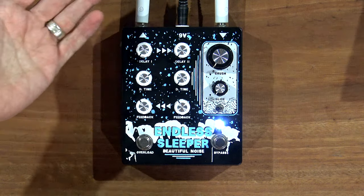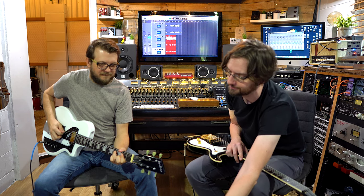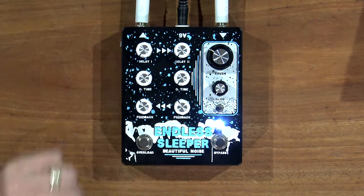Crush is a bit crusher. You can just use it on its own, as a bit crusher pedal if you like. So we can turn it up a bit. It's like bloody fairies. Trippy fairies.